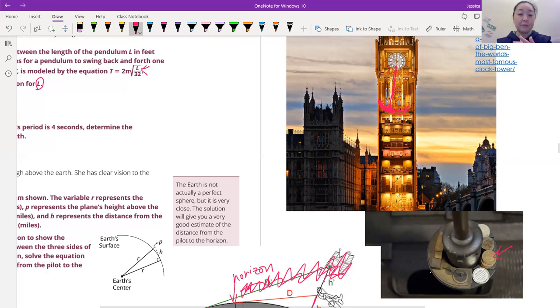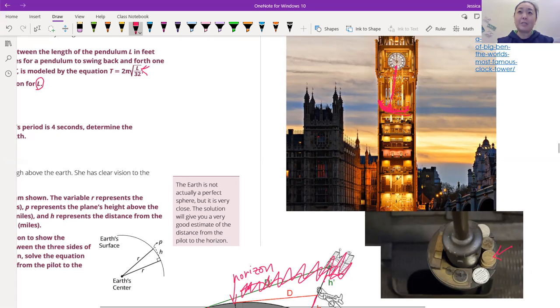Apparently the person who's in charge of all this is called the Master Clock Keeper. That's a cool title, right? So they can determine whether it's going too fast or too slow. They'll add a penny or they'll take off a penny. And you know how much that changes? Like 0.4 seconds per year. That's all you're losing, or adding, whichever way, right? It's not even a lot, but they're there for a reason, because if you take all those off, it's going to be the wrong time. And then where will London be, right?